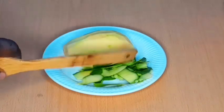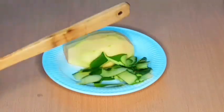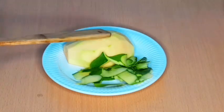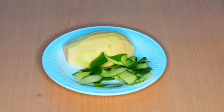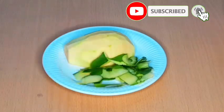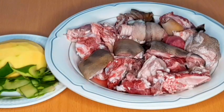It's so strong. So this one I wanted to remove the skin, but I just saw the color is broken. If they want to export it, this is how they want it. We are in the capital city Accra, and getting the unripe or white one is difficult, because when it begins to ripen, the effectiveness of the papain will reduce. So this one, the color is already broken, meaning the papain is not too much, but the stronger papain will be found in the skin. That's why I'm going to add the skin to it.